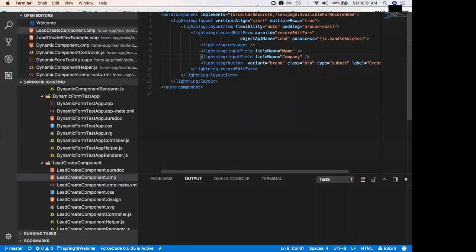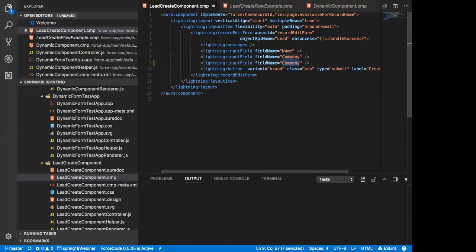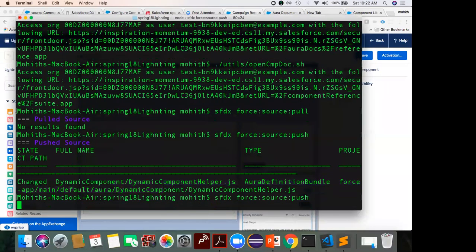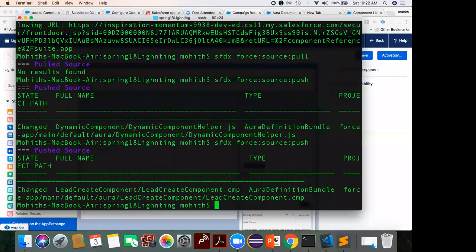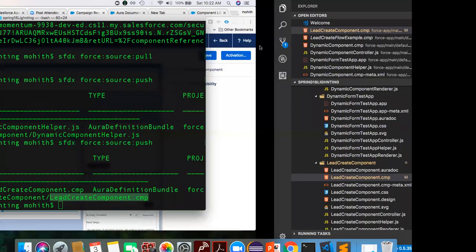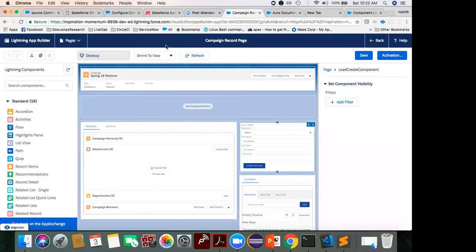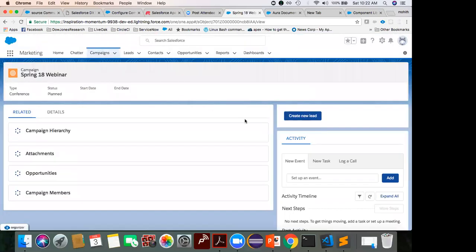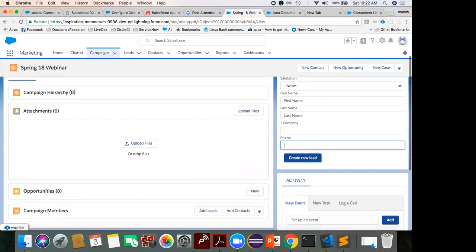Let's add a phone number field here on one of the things. Let's say I have to add a phone number field here. So let's say I add a phone. Okay, let me add a phone number field here, and let's see what the force push does. The force push is going to push that particular file for me now. Okay, it did say that it pushed this file. Now let's refresh this. Let's get back here. There you go. So we have the phone field as well here, right?